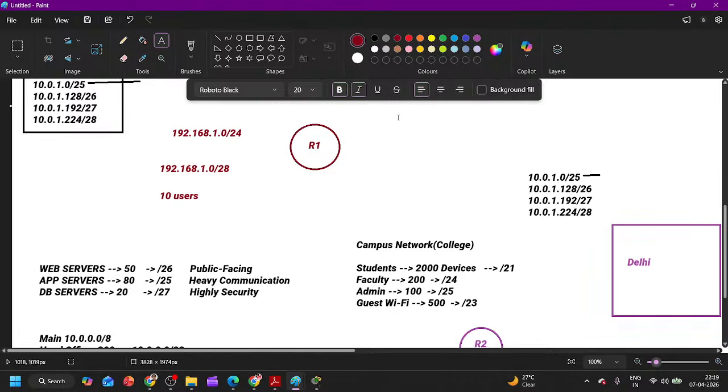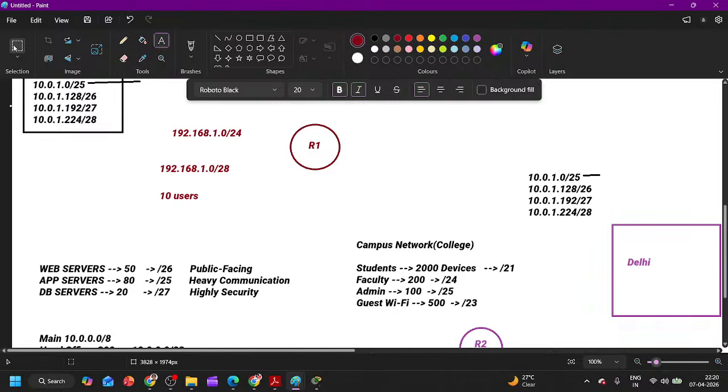What happens when companies don't plan properly? You have to replace the subnet, right? In that case, you need downtime. You have to request downtime from your client, customer. Many times you get messages from the banks, right? Server will be inaccessible from this hour to this hour. What is happening? Some maintenance work is going on there. Maybe they are replacing the subnet. Earlier, the engineer had assigned the subnet to the department poorly, right? Then definitely you have to redesign. That is the issue.